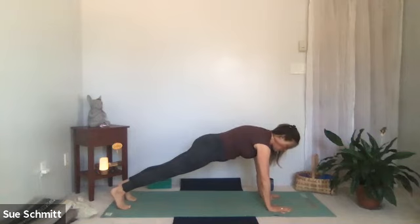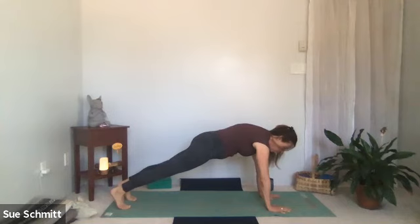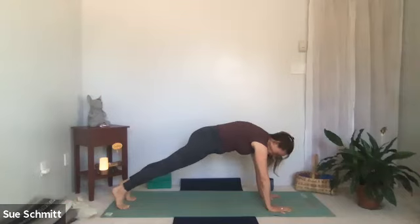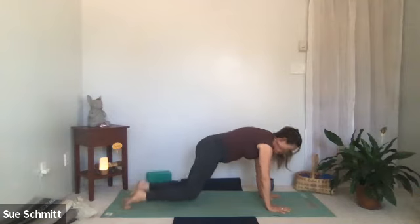Now push on purpose into your hands and round. Feel the expansion or the spreading of your shoulder blades. Can you feel that? Keep that going. Lift your belly and imagine your hip points and your rib points coming in more, creating a little bit of a rounded action in your body. Don't drop your head. Keep your eyes about where your hands are. Keep pushing. Keep lifting. Anybody find this hard? Exhale, release down onto your knees a minute.